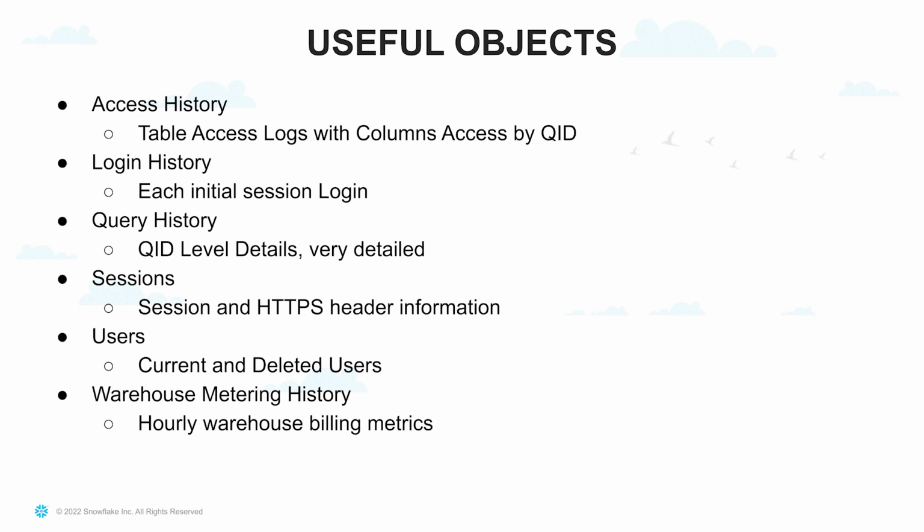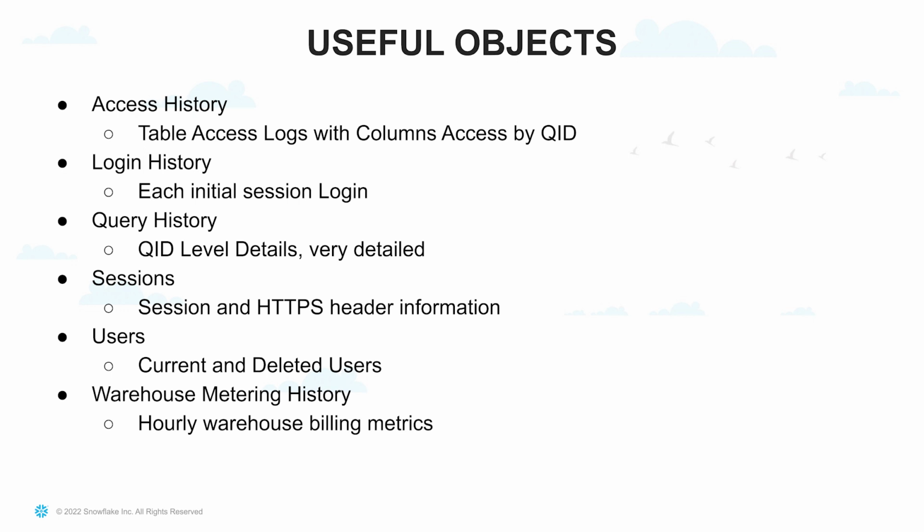As well as the login history for each initial session's login. How did they log in? What type of authentication did they use? Did it fail? These are things I want to know as an admin. And then the piece de resistance, the query history, that has very detailed level query elements that happen within the query ran on Snowflake that you query nerds will love. And I spend a lot of time spelunking that table.